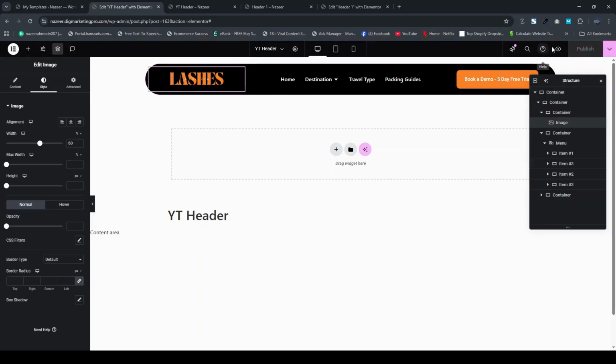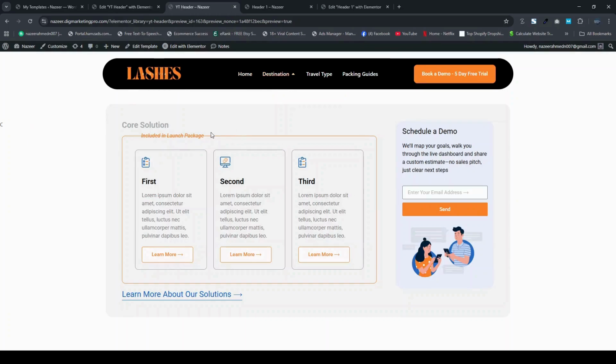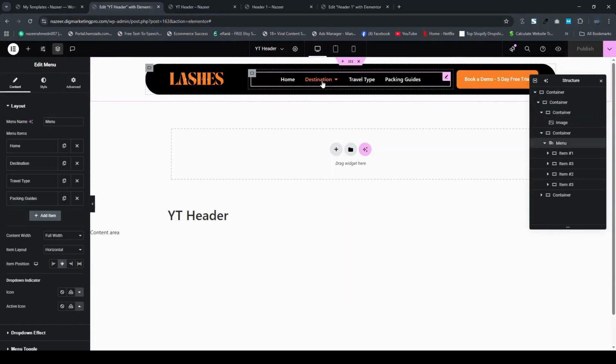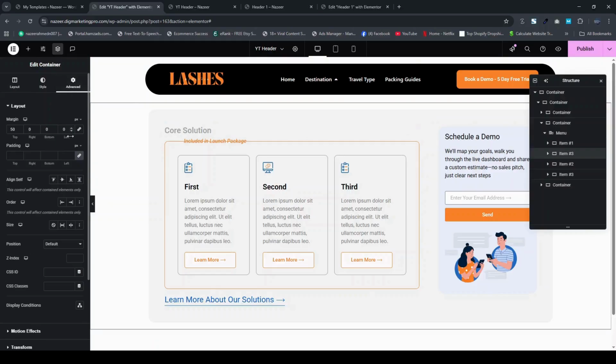Let me just click on publish and let me preview it here again. So here you can see, here it is, but this line is coming over this one. So how can we remove this one? So here, let me just refresh the page again here. And let me just click on this section, style tab.